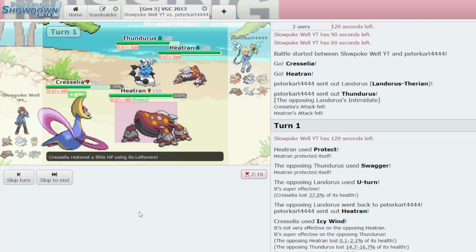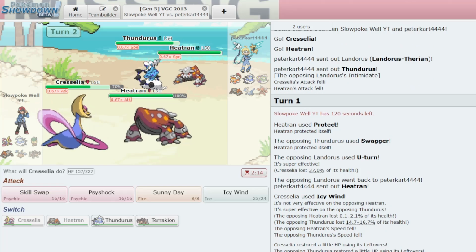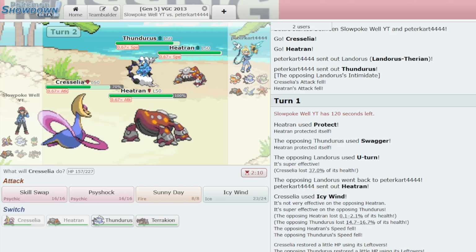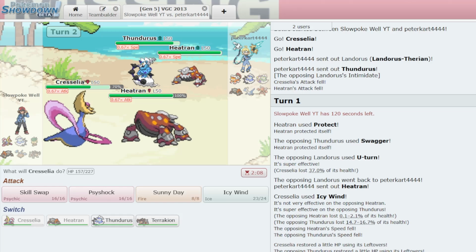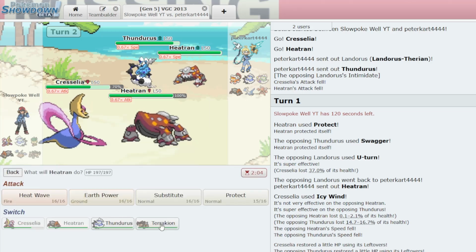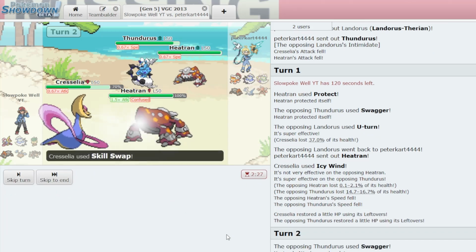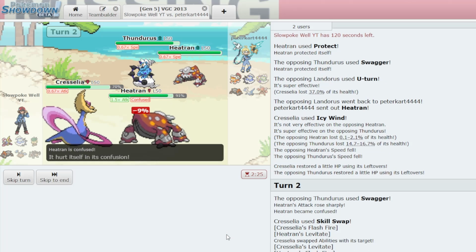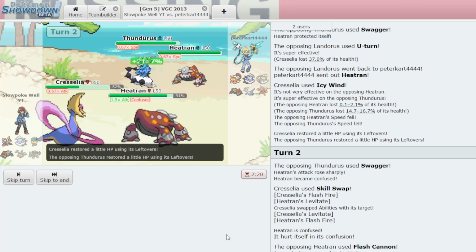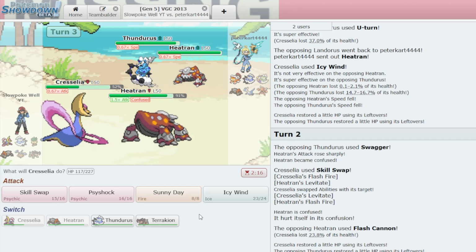And now Swagger Thundurus, probably with Thunder Wave as well, right? Is a real problem. I kind of want to substitute in front of it, but well, I think it's fine if I get my skill swap off, which is what I'm going for here. I'll try to substitute Heatran. Get the skill swap. That makes it immune to the opposing Heatran's Earth Power. Hurts itself in Confusion. Cresselia takes that Flash Cannon pretty well. Heatran is set up but confused.